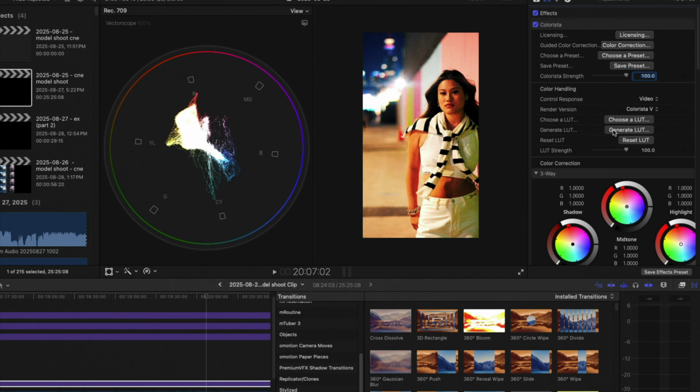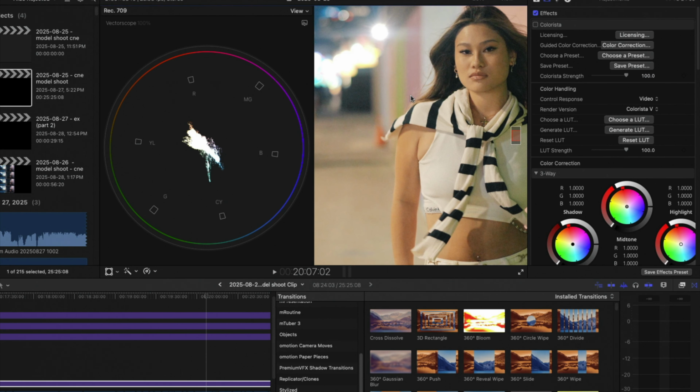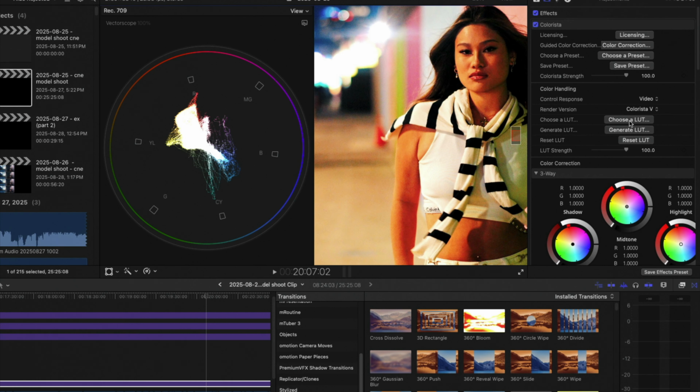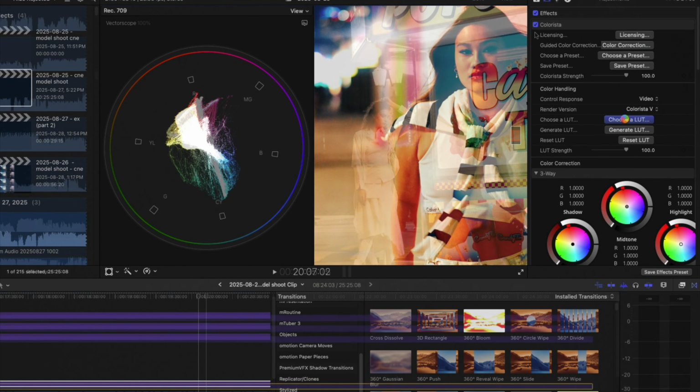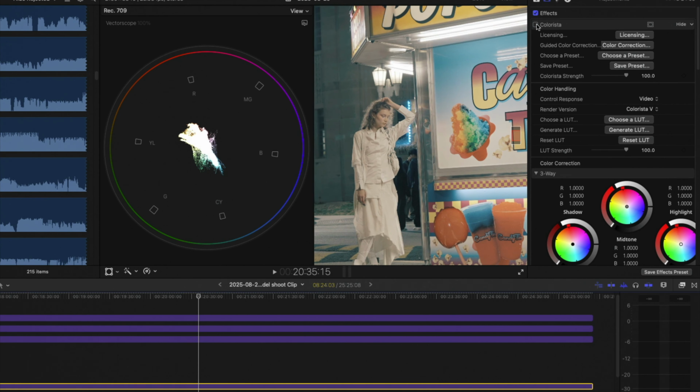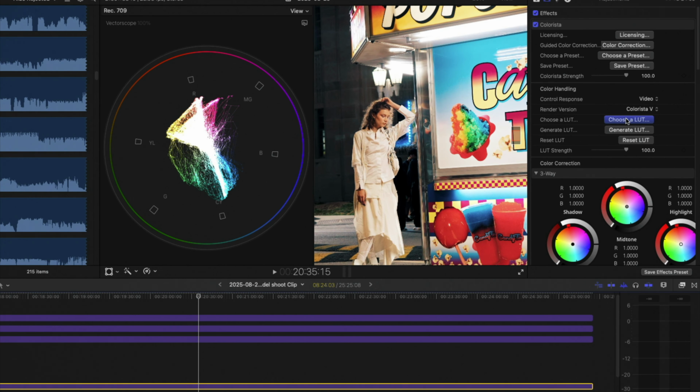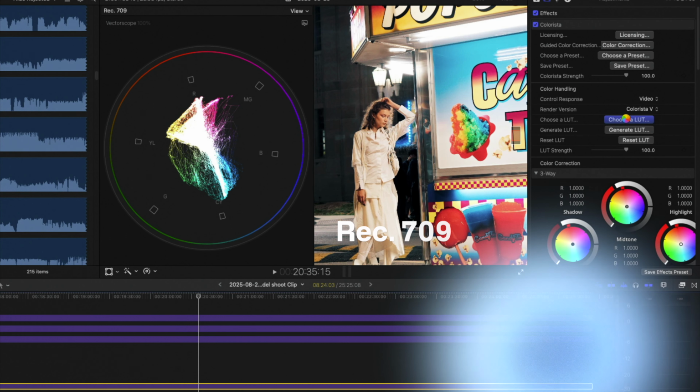Typically, I have about 4 or 5 adjustment layers. And then I'm going to use Maxon One. So that's my color grading program and plugins that I use. Typically I'm using Colorista as my first adjustment layer and adding a LUT. That LUT converts the S-Log2 flat profile to Rec 709.